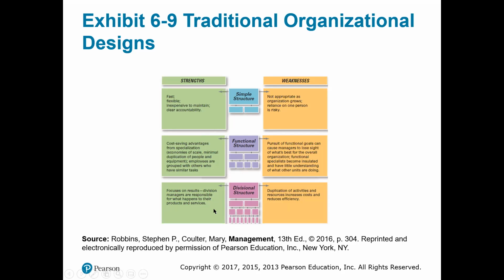So GE can have, they have wind turbines and the renewable energies. That might be another division. So each is a different product category. Each is a different kind of service. So each division is managed separately because it's a large organization, a company having different divisions, and each is different. GE Capital different from GE Oil and Gas.